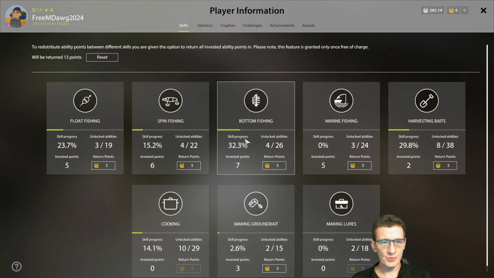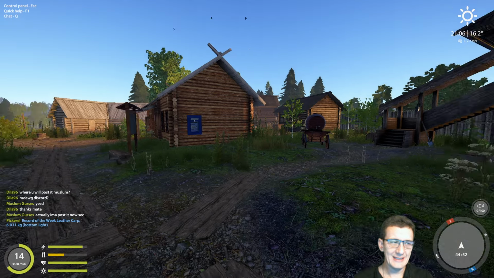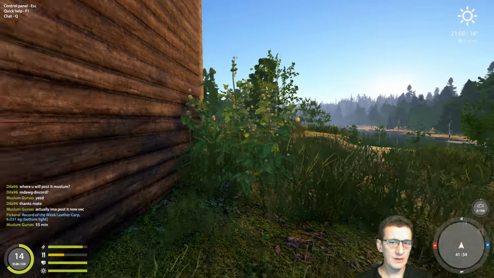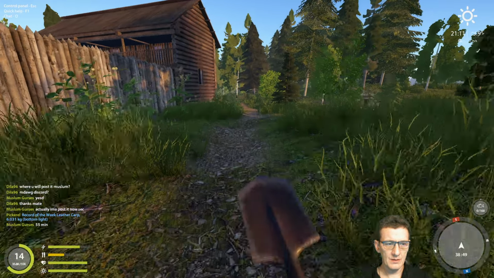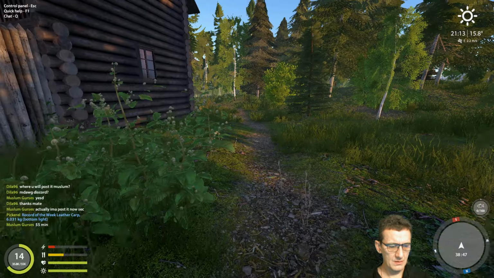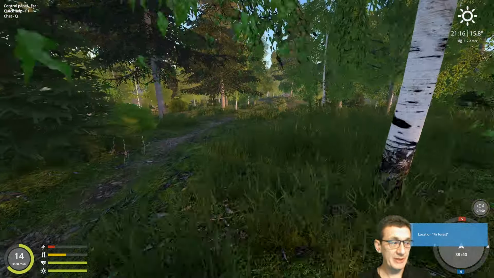Hold on, let me think about this. Where are we at in bait harvesting? Need to make a bunch of sweet dough. Kind of want to save for that leader tool pretty aggressively though. So the goal here is to do a little bit of bream fishing, hopefully.